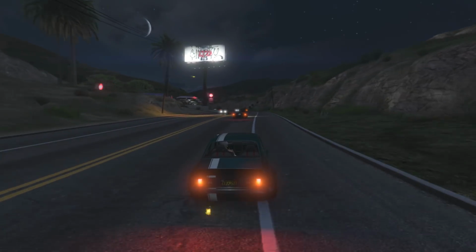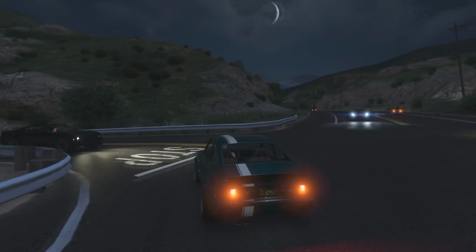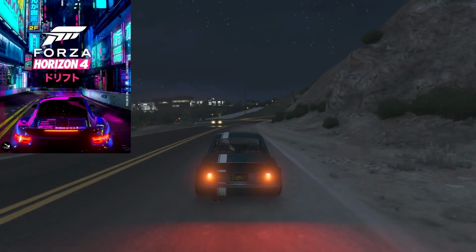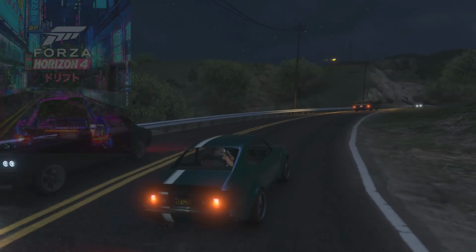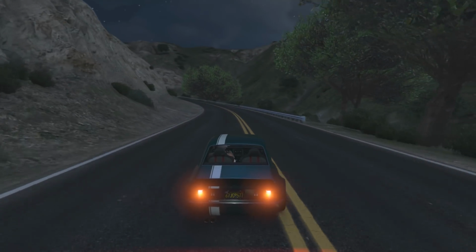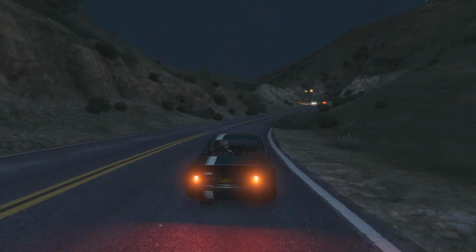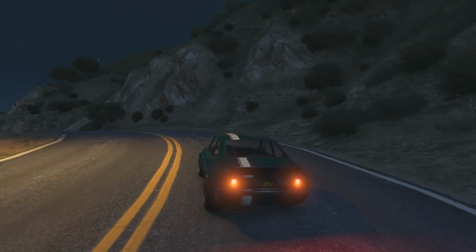I'll show you on the screen, top left hand side of the screen right now. That is essentially what the picture is. I've managed to find a bigger version of it, and it is a fan's picture, but to have it coming from one of the guys from Xbox itself, it's either a massive troll to everyone that wants the game to be set in Japan, or we're getting ever closer to getting one of our Dream Horizon games in Japan.